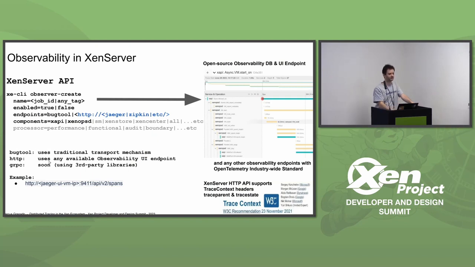And these are the different endpoints. Soon we're going to have a new endpoint associated with this protocol, which is used by lots of tools for distributed tracing, and there's an example of an API you can use to do that. It's all linked by standard headers that you can use to transmit information across. So in the future, if you have someone using XenServer, you pass these headers, and any tool will be able to connect your distributed tracing to XenServer distributed tracing by just sending these extra headers.